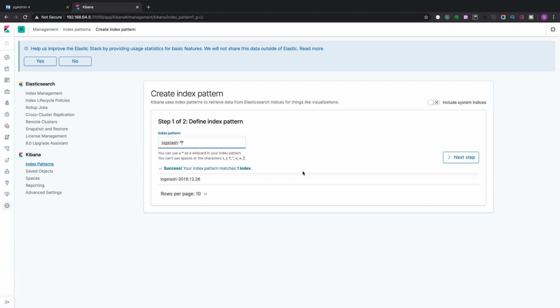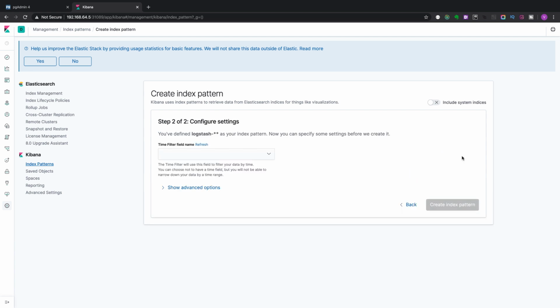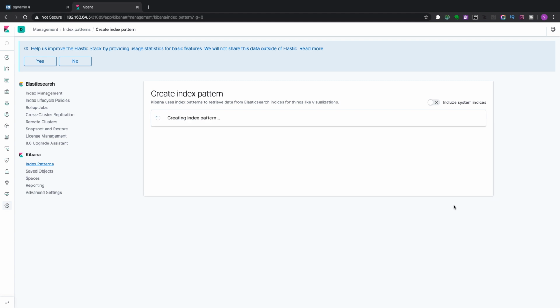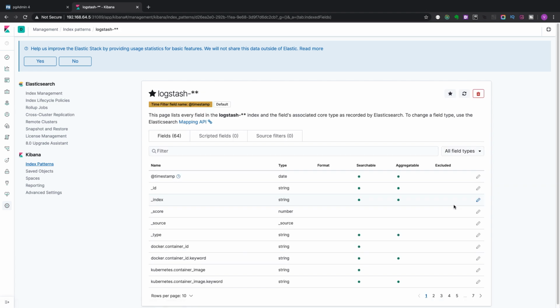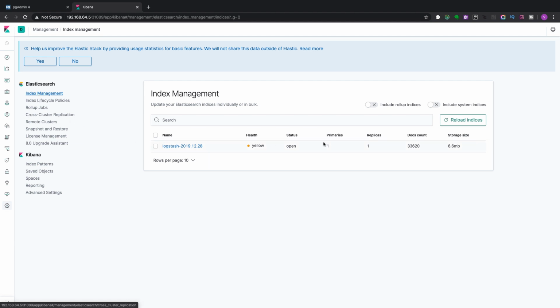You'll get a success message. You can click on the next step and choose timestamp here and click on create index pattern. Now it will create an index pattern for you. It has created an index pattern for Logstash.